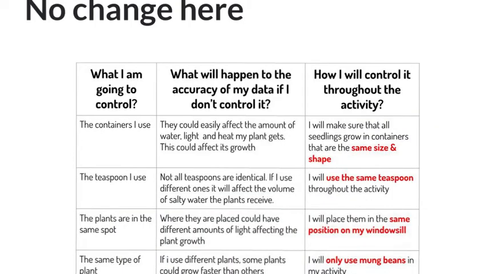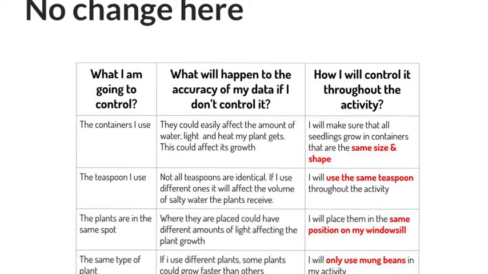Right, now this one is harder because we have to think about how we are going to not change something. So we're going to keep them exactly the same. As I said in the heading, no change here. So they're not going to change at all, not once, not a bit. Now here are some I think give us the best opportunity to do these properly. So I've said the first one I'm not going to change is the container.